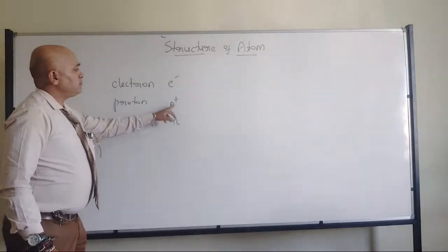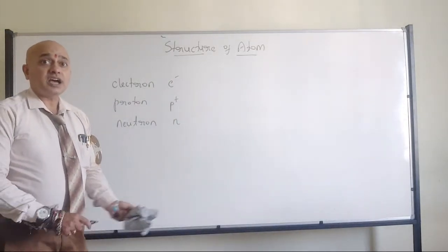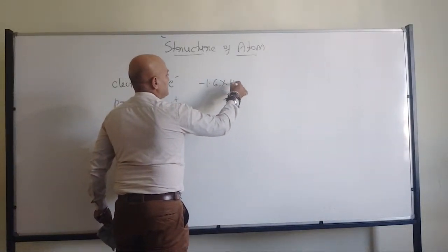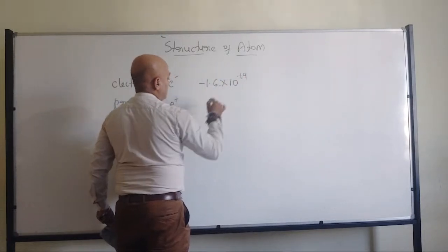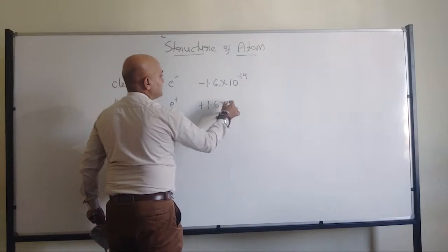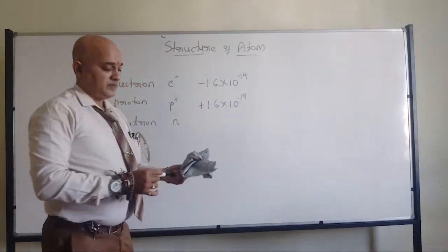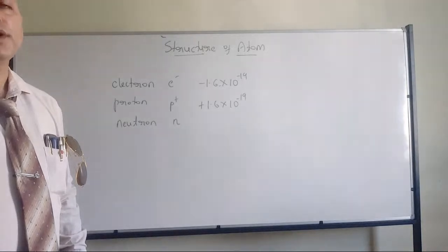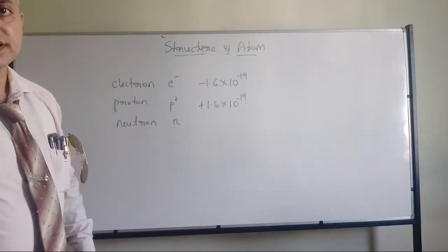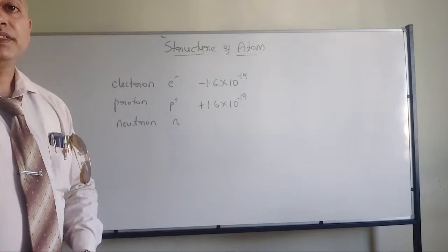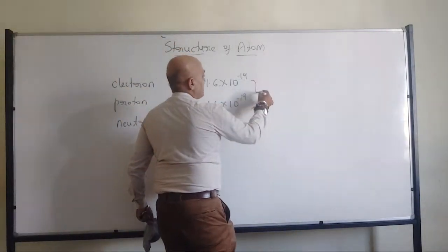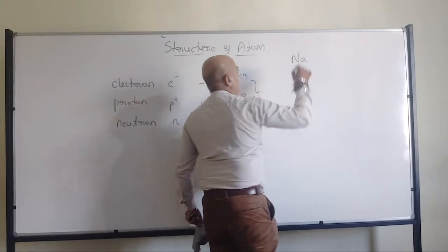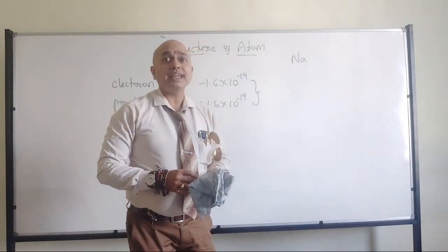So negatively charged, positively charged. And if you remember, the charge of electron is minus 1.6 into, some values are there, 10 to the power of minus 19. Now here, plus 1.6 into 10 to the power of minus 19. So that's where we have the charge of the electron and the charge of the proton. Okay? So they are equal and opposite. Therefore, atoms are neutral. Due to the equal and opposite charges, please remember, in a neutral atom, when I am writing sodium, I don't give any charge. I don't give positive or negative charge.